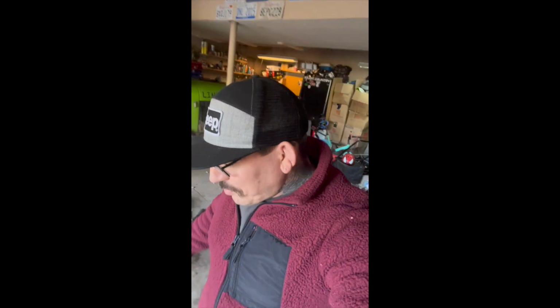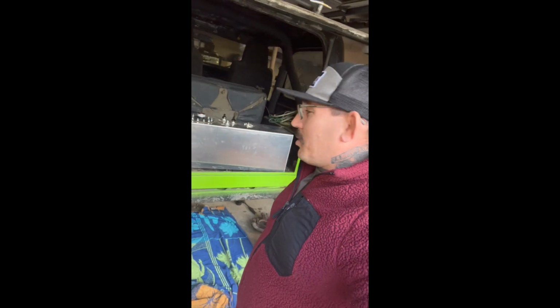I'm Chris. Oh man, I gotta get this garage cleaned up, but hey, we're knee deep in this one ton swap build, my '89 YJ, Lime Time. I still got a long ways to go, a lot of stuff to do, but before we get to any of that, I gotta make some room. We got that one ton axle going in the back, that Sterling 10.5, and we gotta get in that fuel cell. So we're gonna go ahead and get started.